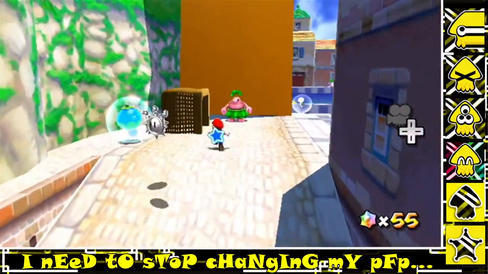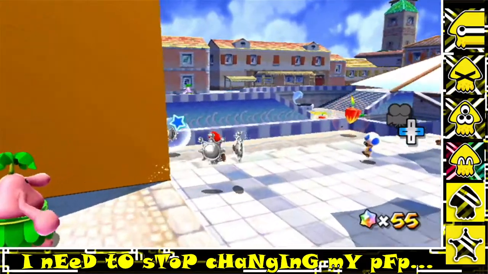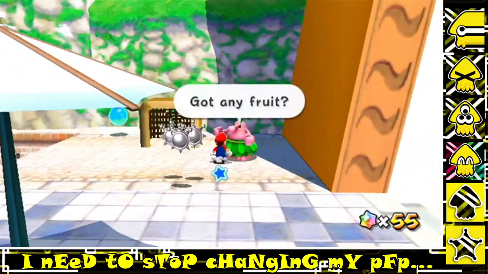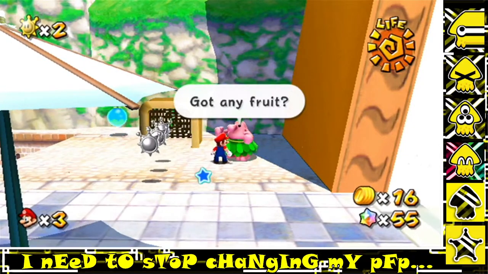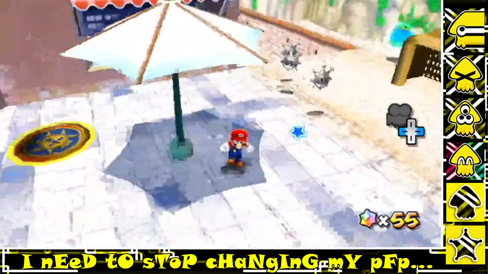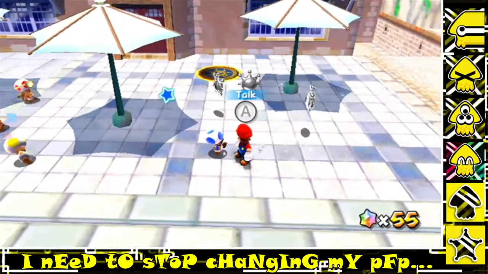I don't even know where I'm going. Oh, there's another Silver Star, or Silver Shine. Just two more to collect. And I feel like I barely explored the plaza yet. Got any fruit? There's a fruit right there. So if you just walk behind the basket, you'll find some.